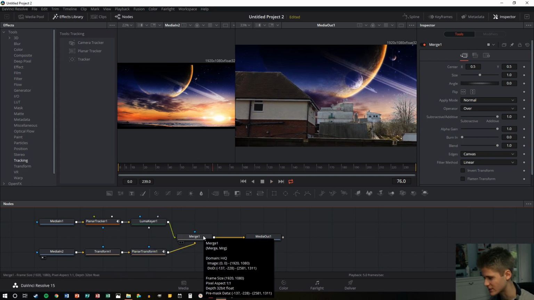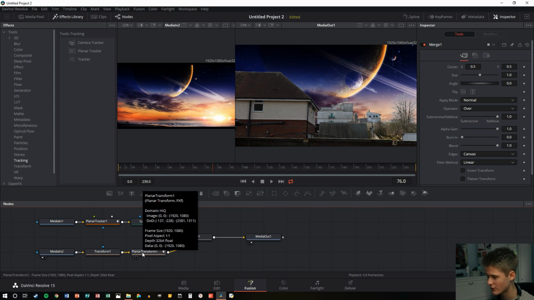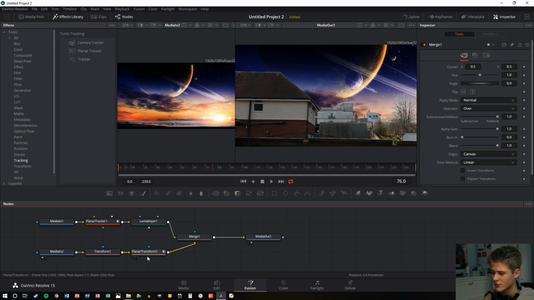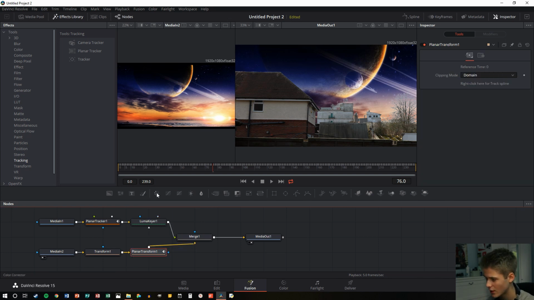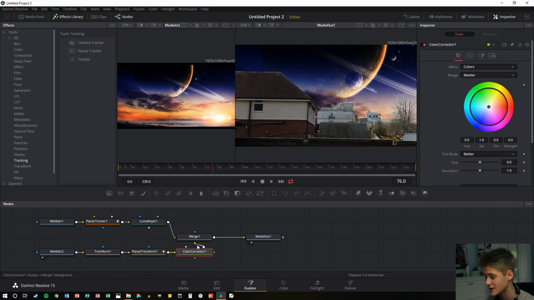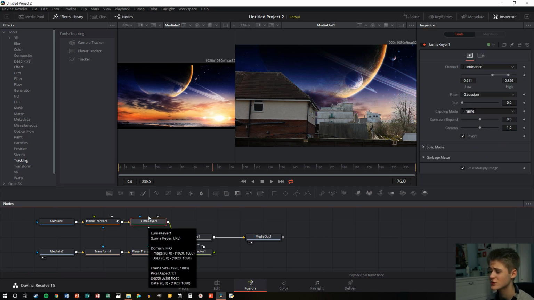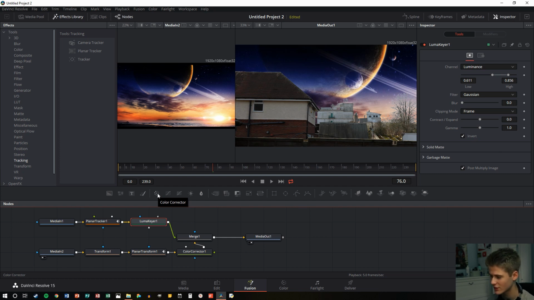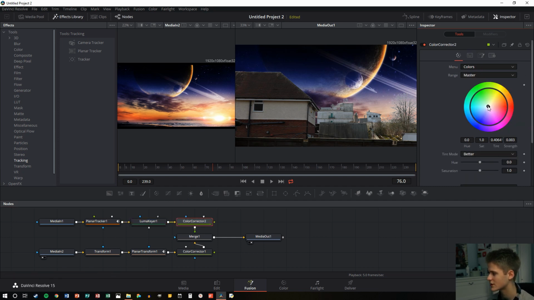But if you want to color grade this, how do we do that, because remember, it's two separate clips, but they're just put together. So go onto the palette transform and then select color corrector, and that adds a color corrector node onto your nodes page, and then you're able to adjust the colors of it. And if you also want to do some color correcting to this clip, because they are two individual clips, also select the color corrector on here, and then we're able to color correct this, so it looks quite similar and doesn't look completely different with the colors.